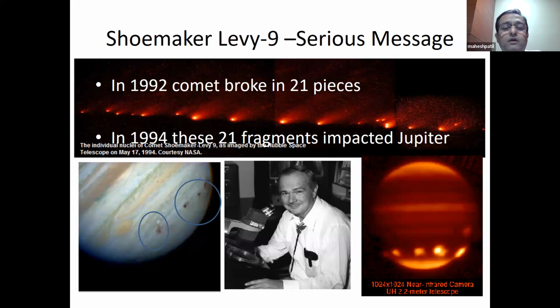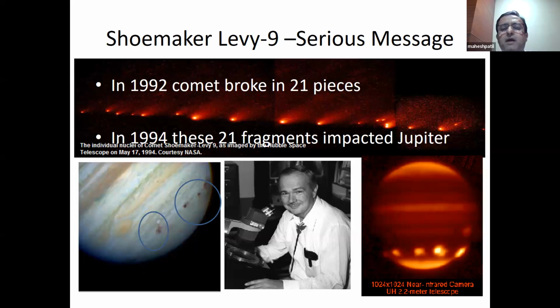In 1994, over a period of a few weeks, these fragments kept impacting Jupiter's surface. On the right, in the infrared image of Jupiter, you will find fireball-like things coming up. On the left, we can see the marks left on Jupiter. To understand the magnitude of this event, the plumes that came out of Jupiter's surface rose to 3,000 kilometers in Jupiter's atmosphere. Imagine something like this happening to our planet, a plume of 3,000 kilometers rising above Earth's surface. It would be a horrible scene to watch. I'm sure none of us would be alive. So these are bodies that can actually create disaster.